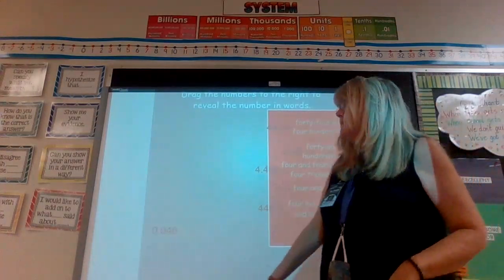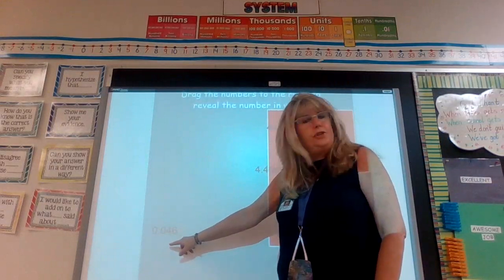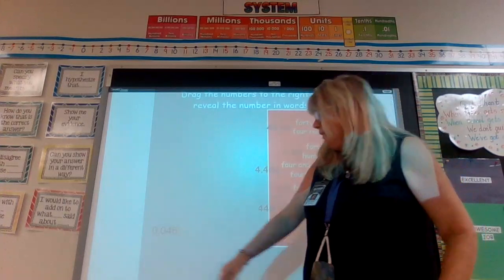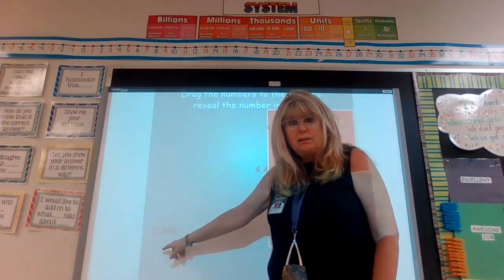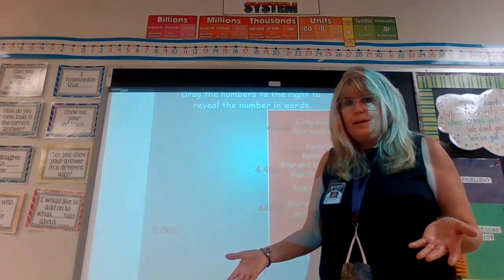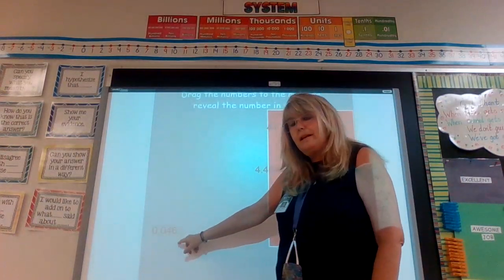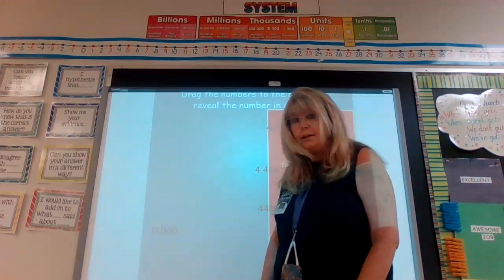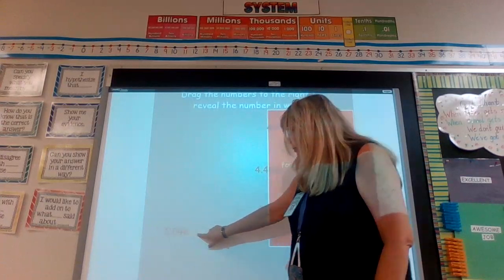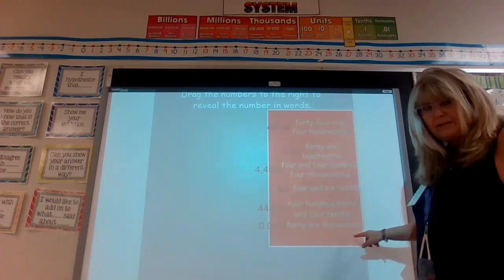All right, let's look at the last one. Oh my goodness, look at the zeros there. Okay, again, if there's nothing in the whole number, you do not have to say 0. Therefore, you do not have to say the word and. You just write what you see. Okay, I see the number 46. But what place am I going to say afterwards? Well, that 6, if I put it in a place value chart like I should, tenths, hundredths, thousandths. So when I write that out, I should be saying 46 thousandths.